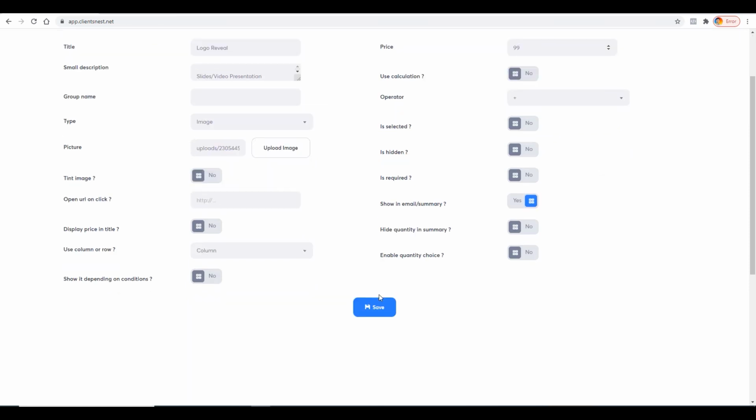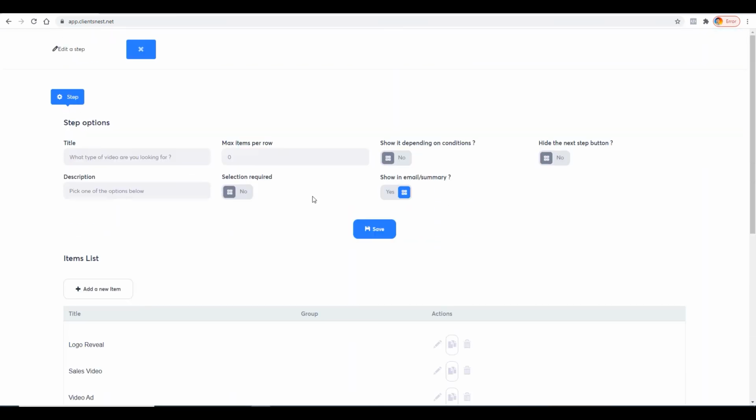And I look forward to seeing you use this tool as well to create your sales funnel and automate the process of selling your services to your clients, so that you don't have to manually go back and forth with your clients and talk about the details of your services and all that.